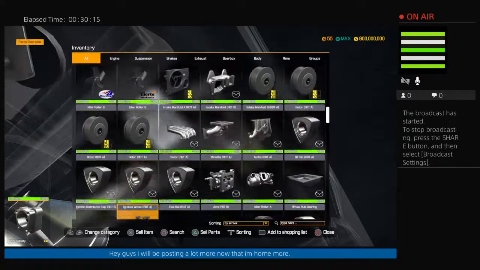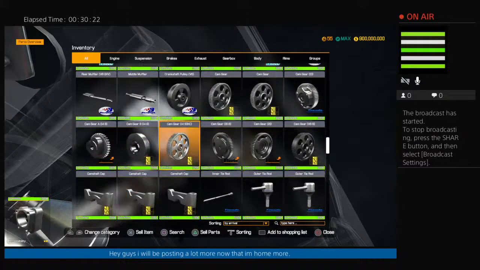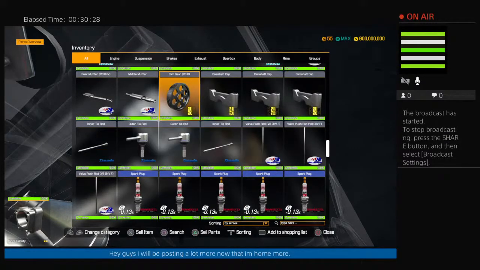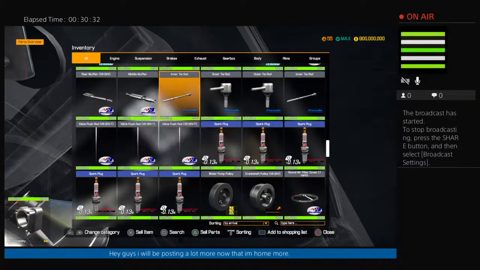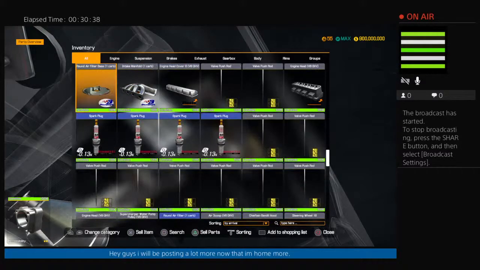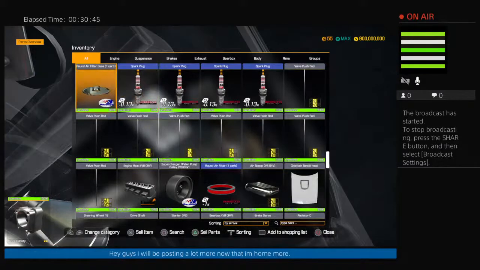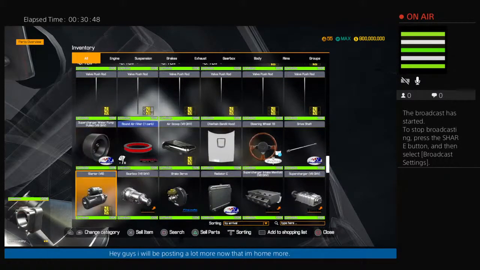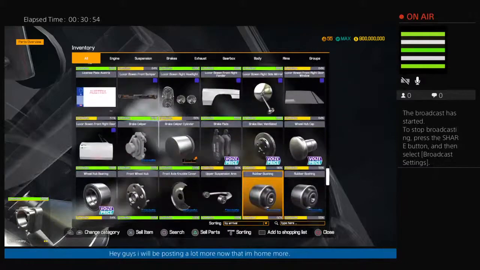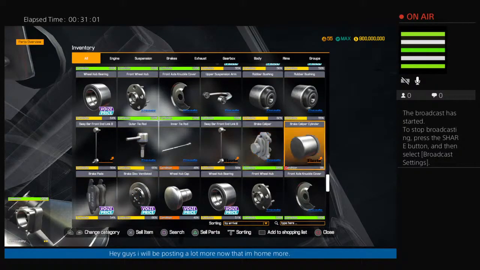You guys are probably wondering, why do you have so many parts, John? Why do you have so many parts, Legend? Well, one, because I'm tired of buying parts and forgetting them. Like these, definitely don't need, don't need, don't need. A lot of the old parts are the ones I'm throwing away.